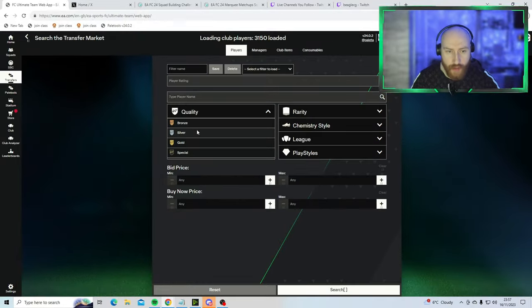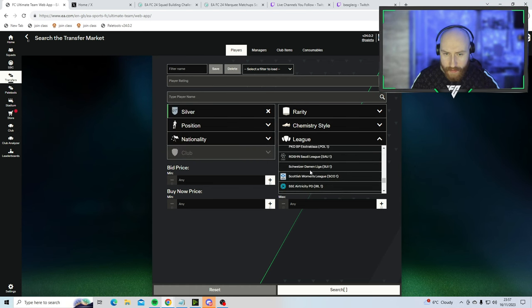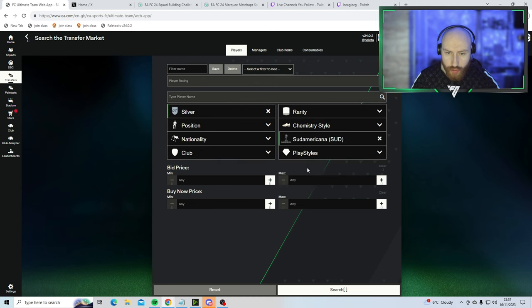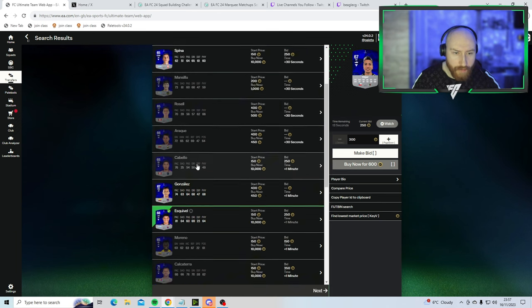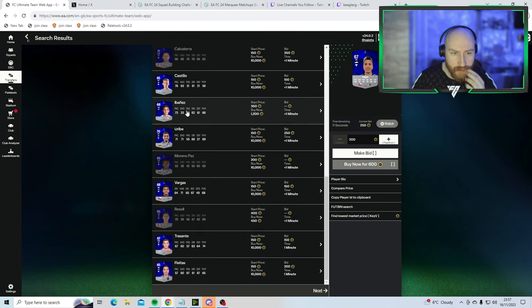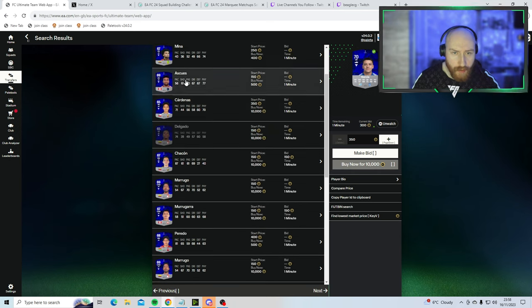Okay, so back again, guys. What you want to do is choose silver. You want to go and hit the Sudamericana or Libertadores. For us, it's Sudamericana. We'll put this up 400 just so it's in a nice position there. And we are looking for 68 rated players. Remember, we do need to get ourselves a 71 rated. But if we can push a few 70 rateds, then we should be all good to go, to be honest.